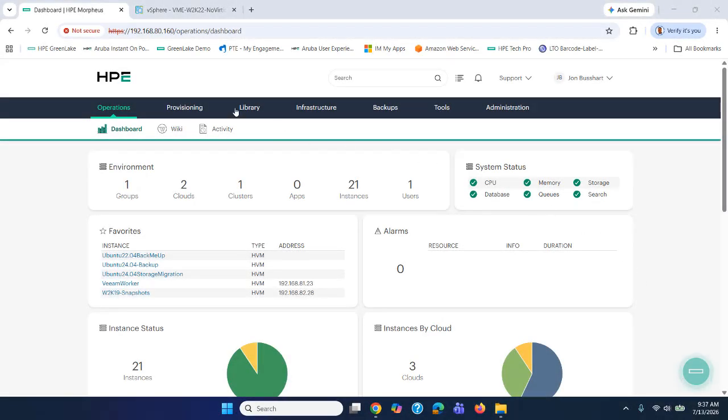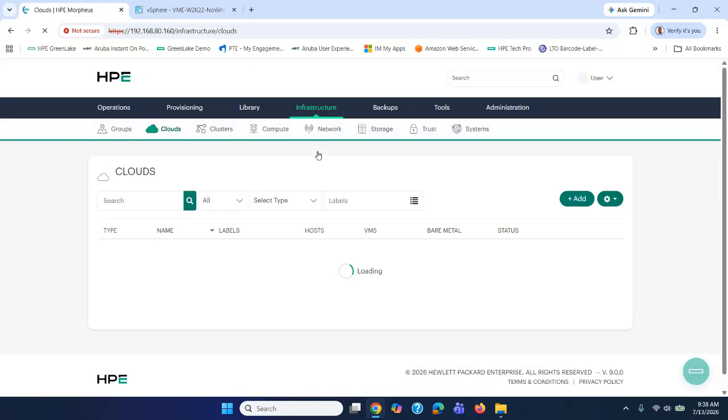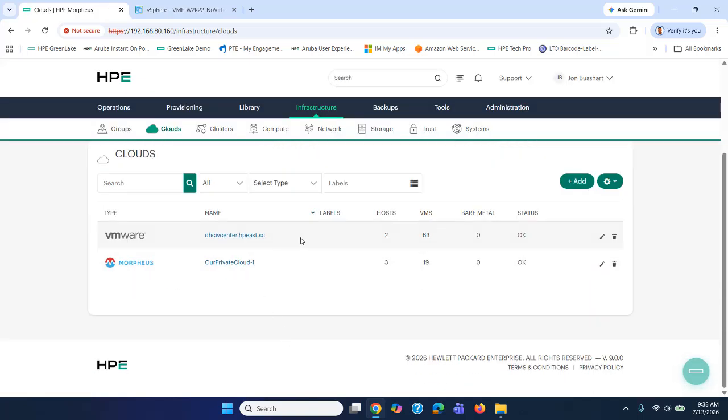All right, here I am inside Morpheus VM Essentials. And the interface we're looking at, if we're making the comparison to VMware, would be a lot like vCenter. Actually, I would say it's maybe a little bit better because we have the ability to not only manage VM Essentials environments, but also VMware environments that can coexist inside the infrastructure. So for example, if I go under infrastructure and I see clouds here, you will see that I do have a VM Essentials environment as well as a VMware environment. Now you'll need to bring a VMware environment into this infrastructure in order to perform the migration. And it's not all that hard.